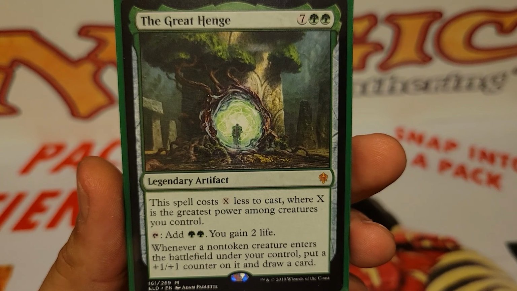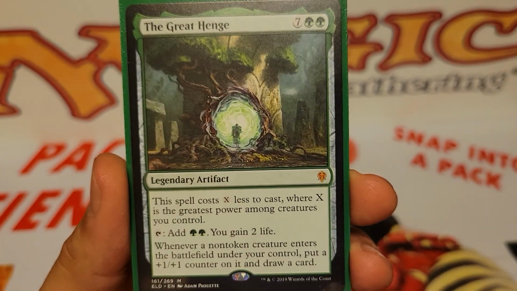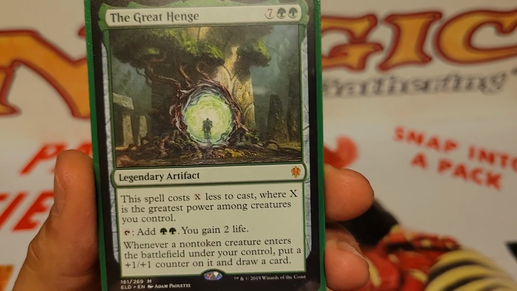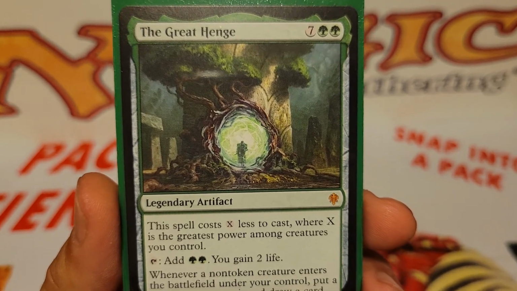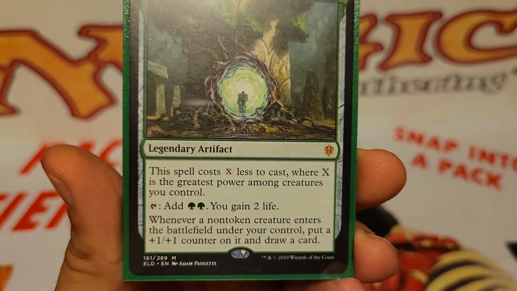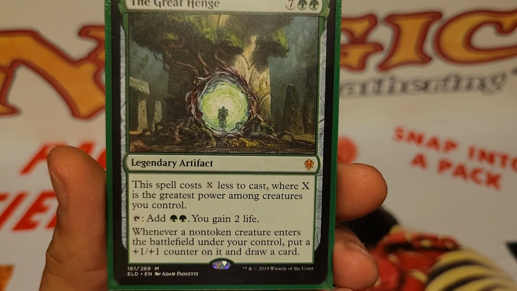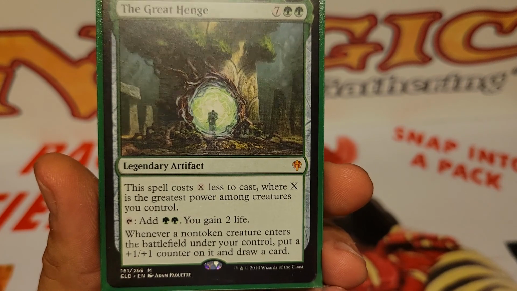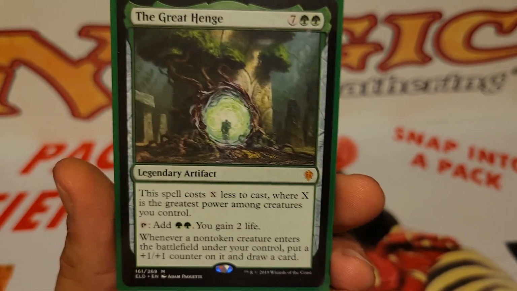We also have the Great Henge. This is 9 mana, but it doesn't really cost 9. It costs X less to cast, where X is the greatest power among creatures you control. So even if you just control Goreclaw at 4 power, this is going to cost 5 mana, which is a pretty good deal. And then it has tap, add 2 green to your mana pool, and then you also gain 2 life. And whenever a non-token creature enters the battlefield under your control, you put a +1/+1 counter on it and draw a card.